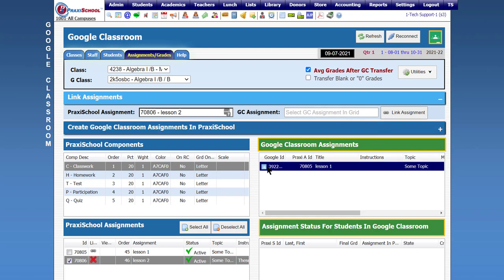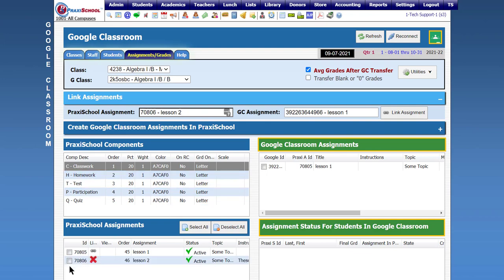Then we can select the Google assignment, and I can't link these because this one's already linked to a Praxi assignment, so it won't let me link it. But if it were not, the link button would be enabled, and that's how you can link an assignment that is in Google Classroom to an assignment that is in Praxi.